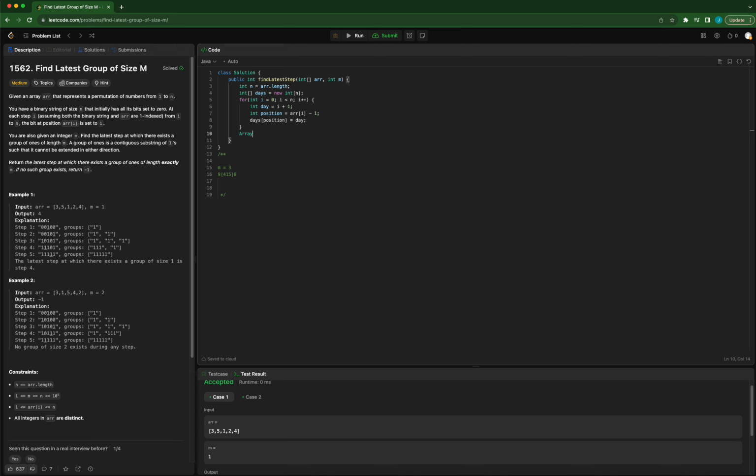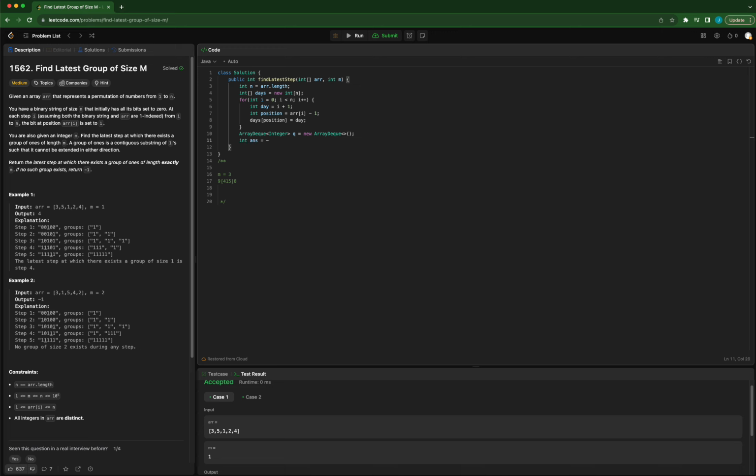So we need to initiate a deque, and also we need to save our result to a variable.